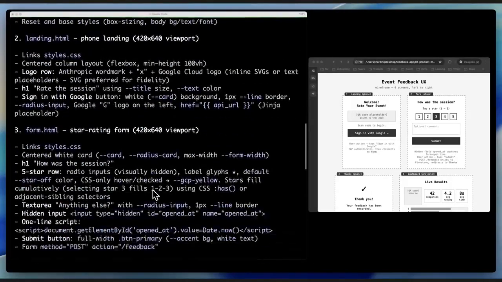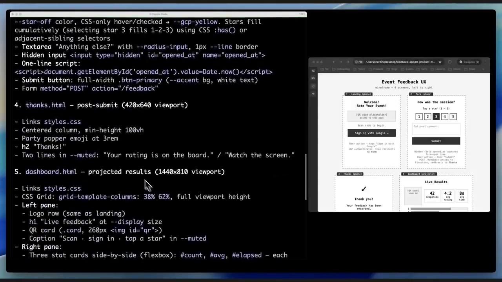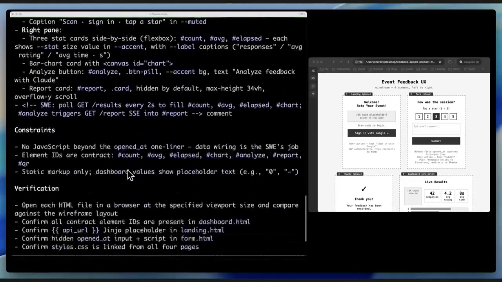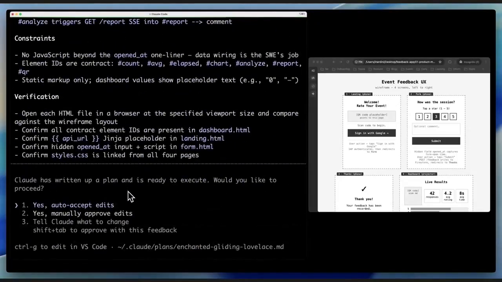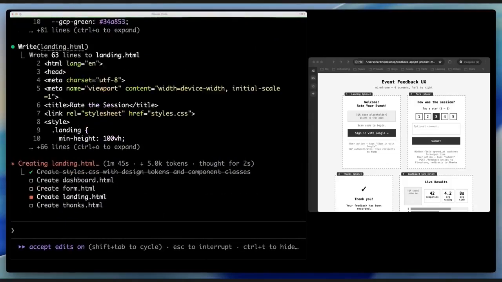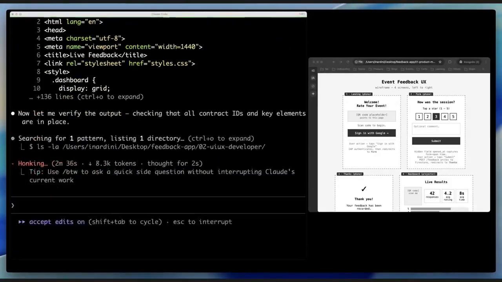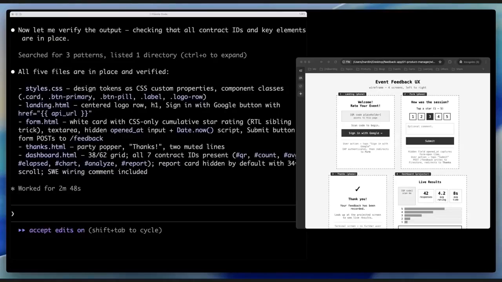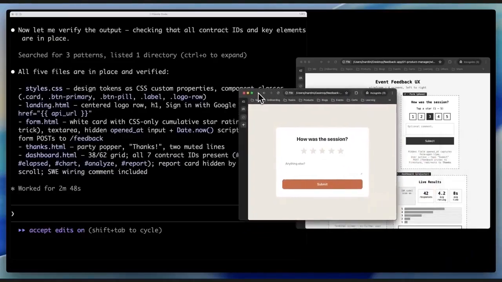It creates a plan of what it's going to do with respect to all the components that are defined in the slide. We look at them, we are happy, we accept, and Claude Code will implement all of them. And at the end, what we get is this optimized version. So as you can see, we start from here, and we get this.